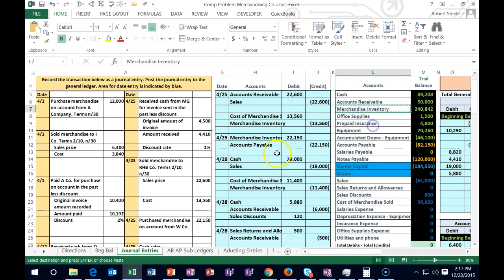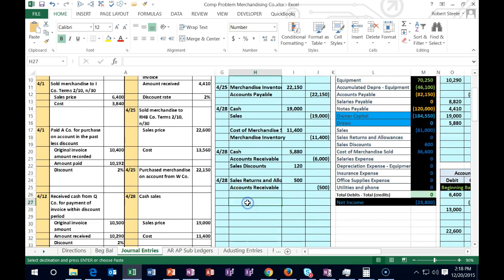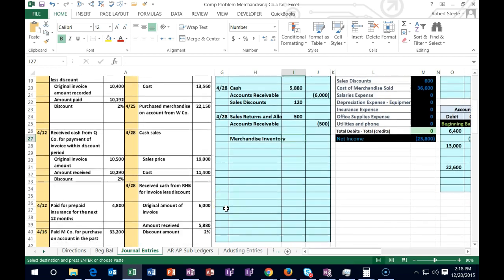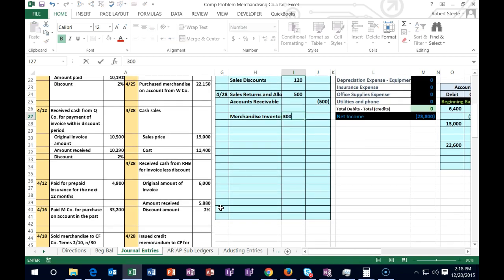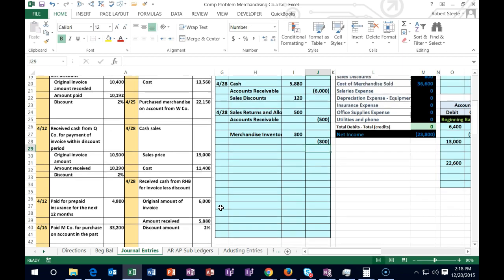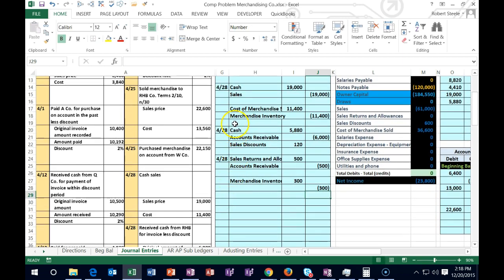So I'm going to copy this and I'm going to skip and make a new journal entry, put it on the top of the new journal entry, and it's going to go up by the cost amount, not the sales amount. So the amount of inventory received cost us $300, how much we bought it for. Then we're going to have a related credit to that. And what's the credit? Well, the easiest thing is to look up here and see that the other half of that transaction is cost of goods sold. And that's the expense related to the selling of the good. And so we need to make it go down.